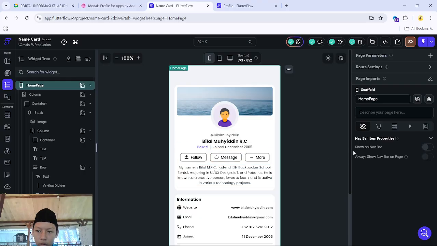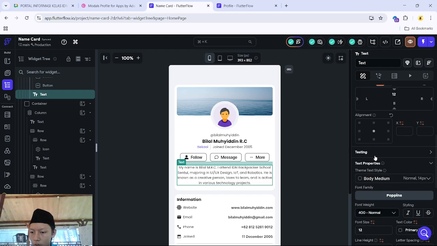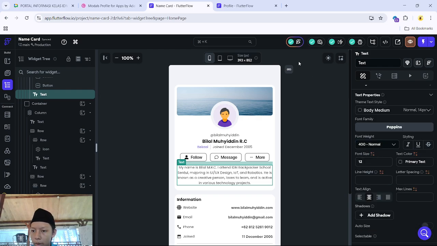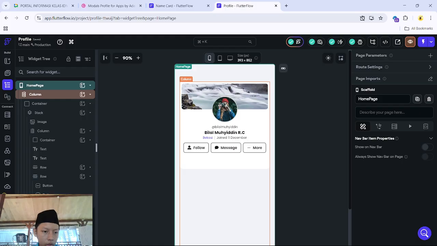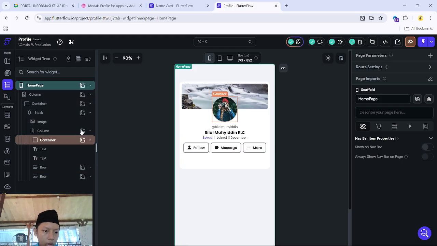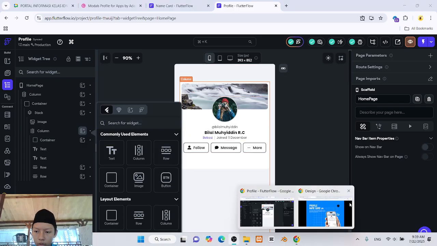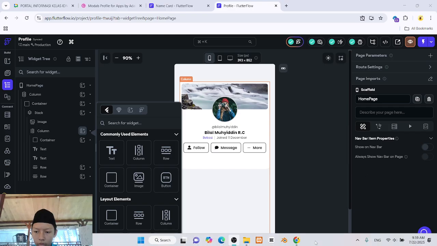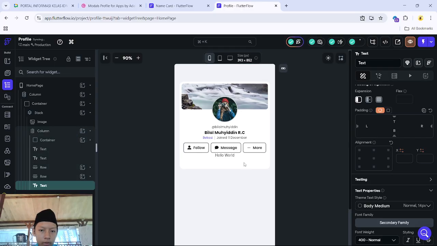So now let's make this text. For the text padding, and the font Poppins. So now let's add one column. Let's add text, add 12 padding.